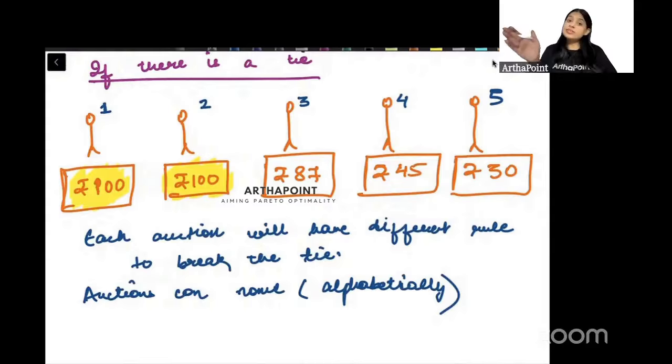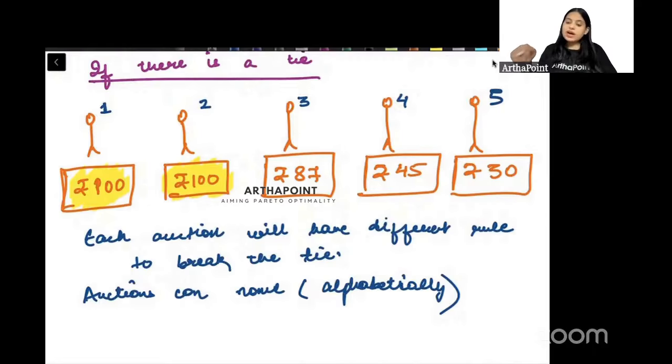In fact, this happens in Delhi University also, in the CUET score. If two students tie for a rank, there are many rules in the CUET score: if you have the same CUET score and just one last seat is left, we will look at your graduation marks. If that is the same, we will look at class 12th marks, class 10th marks. If everything is the same, then we will look at your date of birth. So they have multiple ways to break the tie, to see who will get the seat. Like that, you can have any rule. There is only one seat. You cannot divide it, saying you take half and you take half, right?